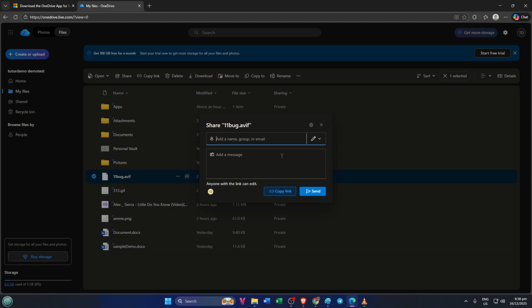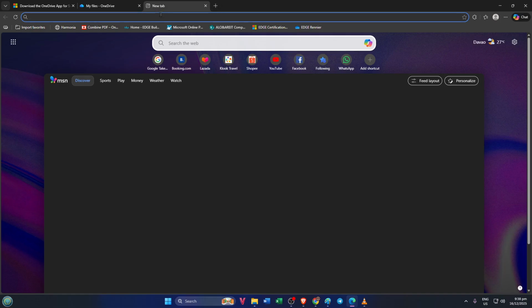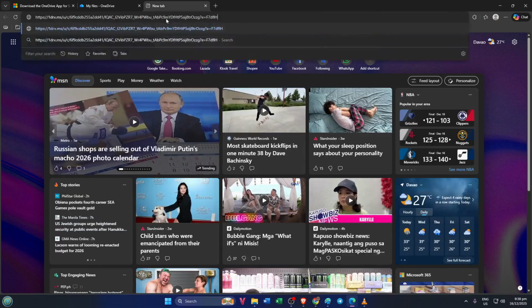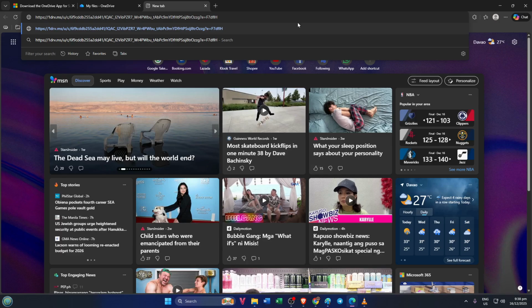It's easy to overlook that step, but if you don't, the permission might not actually update. With that set, now click Copy Link. This button generates a standard sharing URL and copies it to your clipboard. If you're not sure if it worked, don't worry, you can double-check by pasting it into a text document or your browser's address bar. It should look like a long OneDrive URL with some random-looking characters at the end.